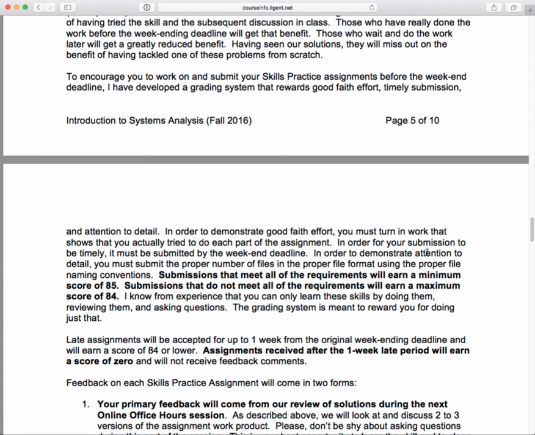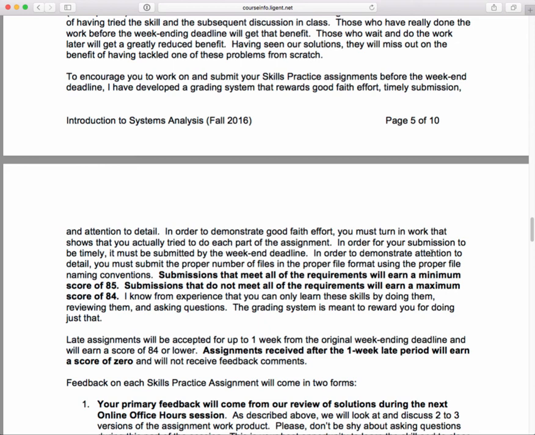In order for your submission to be timely, it must be submitted by the weekend deadline. In order to demonstrate attention to detail, you must submit the proper number of files in the proper file format using the proper file naming conventions.